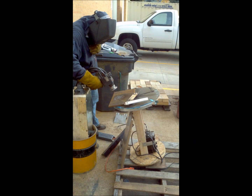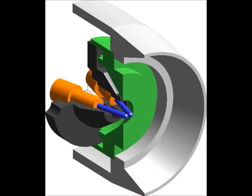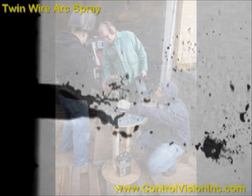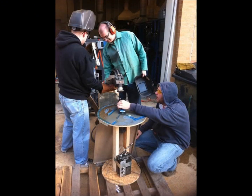The first step was determining the optimal process. We looked into dozens of metal deposition processes. After literature reviews, professional consultations, and concept scoring matrices, twin wire arc spray was chosen as the optimal method. This process involves arcing a voltage between two wires and spraying the molten material onto a substrate using a compressed gas. It was the cheapest, fastest, and capable of giving us the material depth we needed.